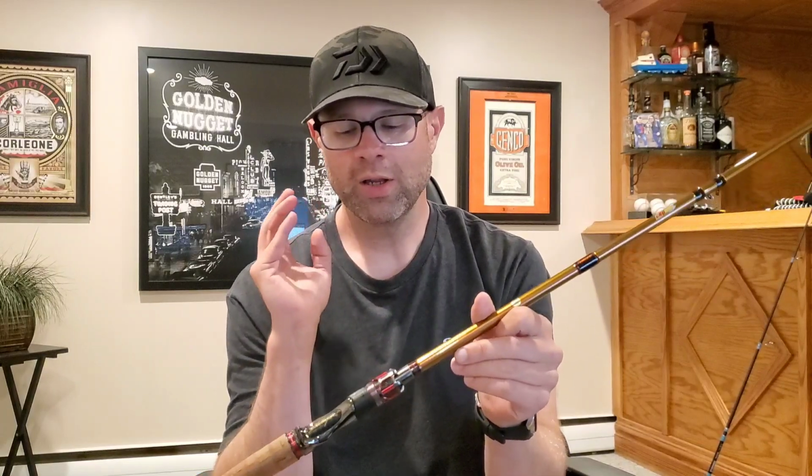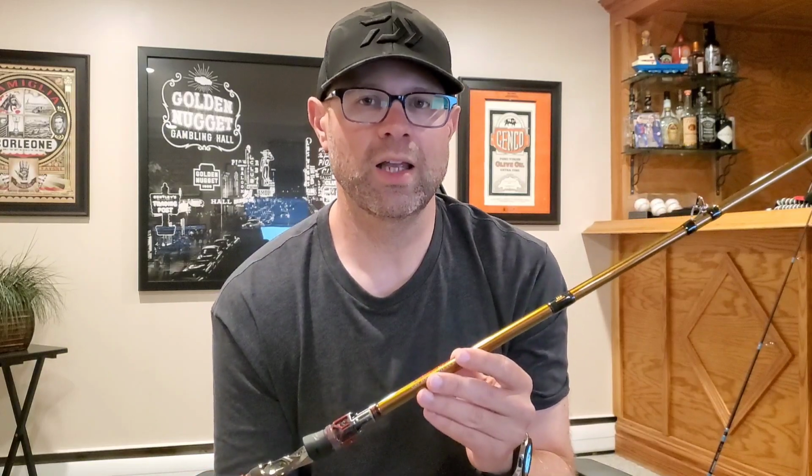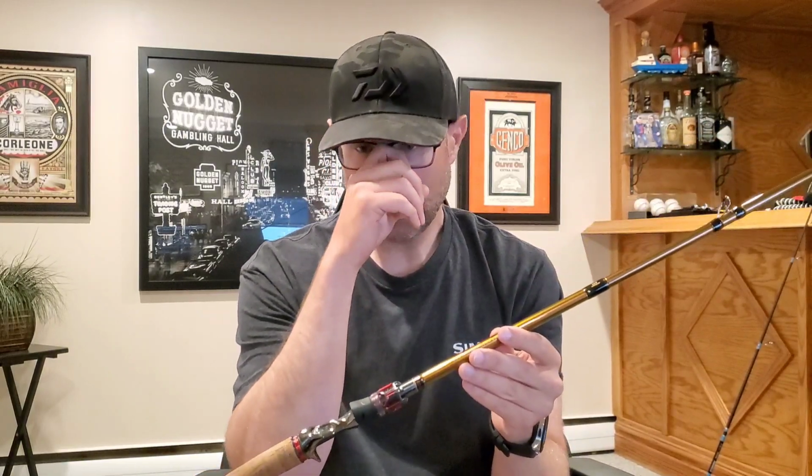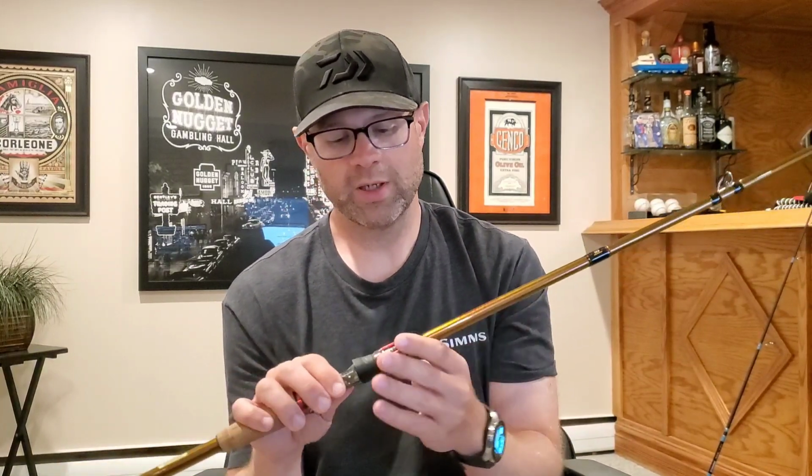But let's talk about the rod itself. This is a Super Diablo Type L. There's a small handful of rods in this line. I don't know the names of all of them because this is the only one I've ever owned or touched, but there are like five or six rods in the EVOLUZION line, maybe more.